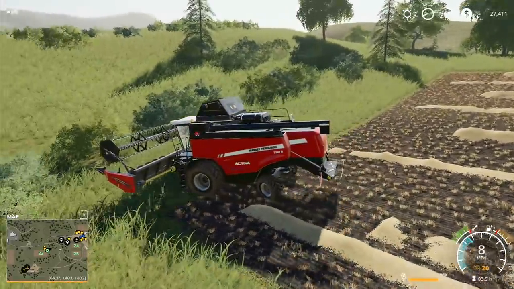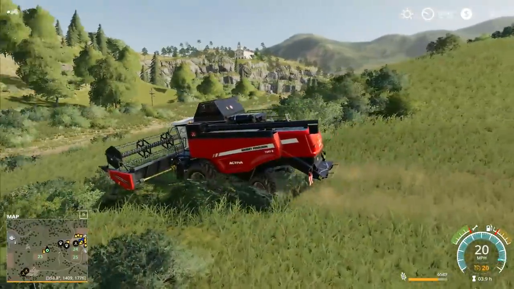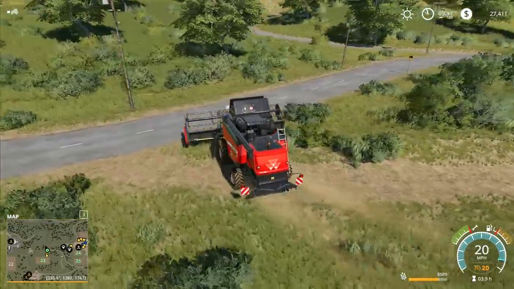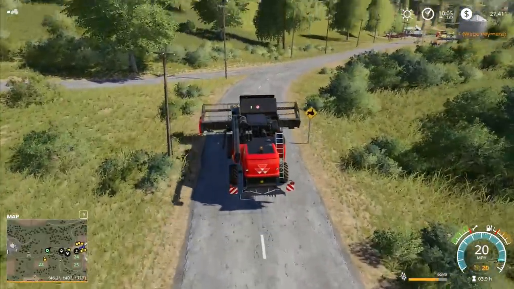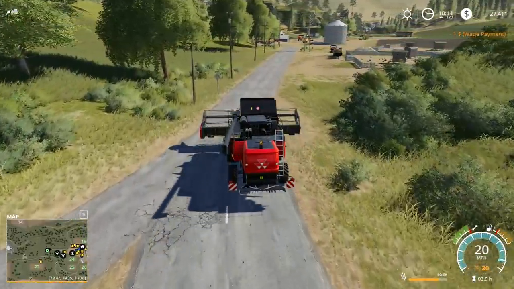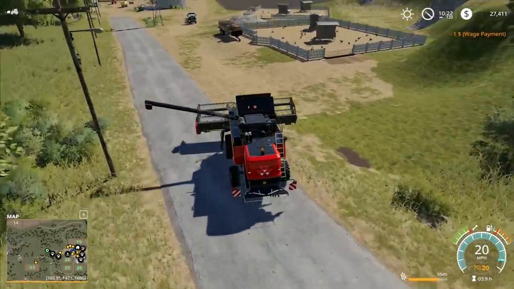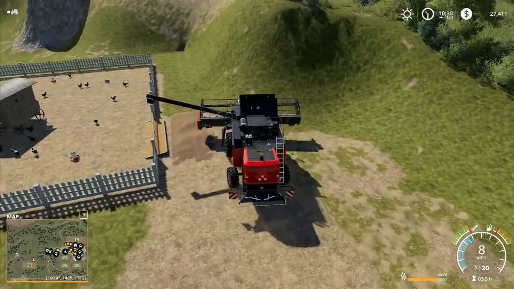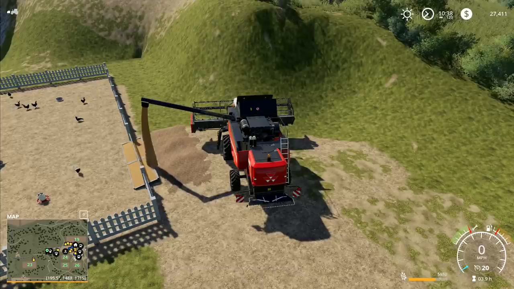Off we go. I'll close you down a minute. There. I'll bring that one out. And all I've got to do is... Actually, I was just going to say, I've just got to extend the spout out over the unload point on the silos over there. But no, I don't need to do that. I'm going to just extend it out over here, and I can unload it straight into the chicken pens. That's going to be even easier.